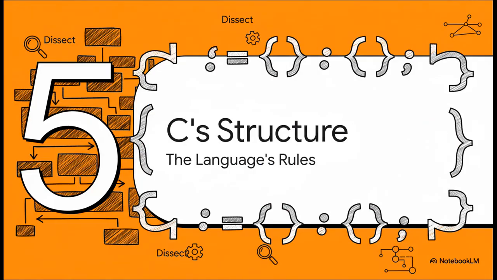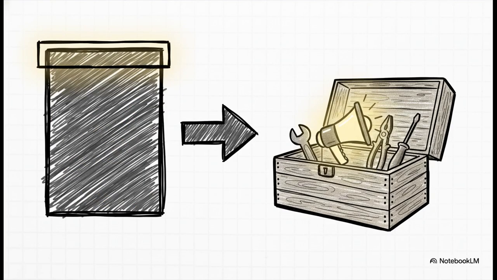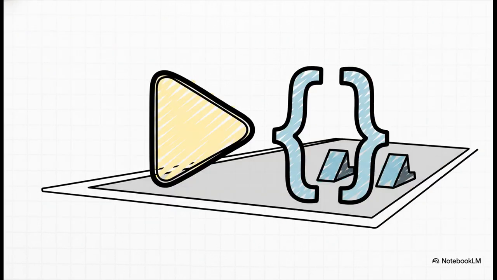Now, for that compiler to do its job, we have to play by the rules of the language. We have to use the right grammar, the right syntax. So let's jump back to our Hello World program and take it apart to see how it works. Okay, that very first line, #include <stdio.h>. What's that about? Think of it like telling your program, hey, I need to bring in a toolkit. The stdio.h file is a standard toolkit for input and output. That's just a fancy way of saying it has tools for things like, you guessed it, printing text on the screen.